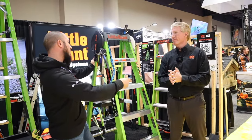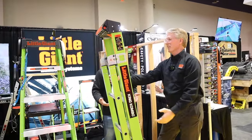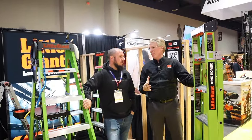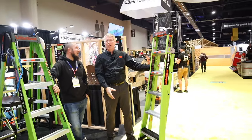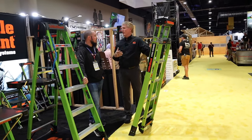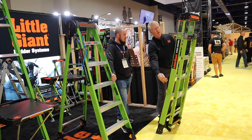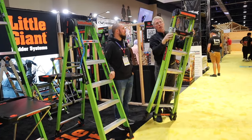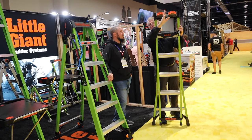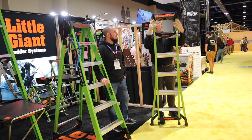So you were talking about this other ladder - the King Combo. I've always thought about buying one but never did. The thing about the King Combo is how many times have you taken an A-frame ladder, closed it, and leaned it against a wall? Everybody does it. OSHA's rule isn't 'don't lean an A-frame' - the rule is use your ladder for its intended purpose. So we designed this for the intended purpose of leaning. The back legs lock into place, the top cap has a pad that goes against the wall. If the wall's not flat, you rotate it around so it goes into corners, onto a pole, even onto a stud.